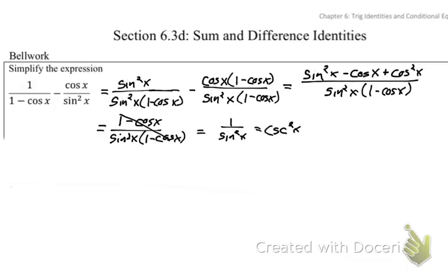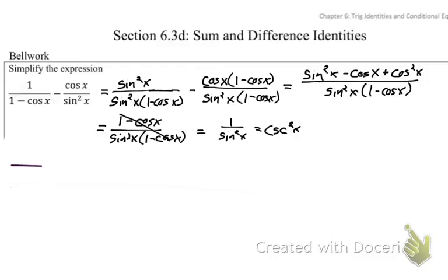Who did it that way? I attempted. So your attempt could have worked, as long as you stuck with it and did stuff correctly. Did the rest of us see that we had 1 minus cosine x? Is that kind of the prevailing? Yeah.